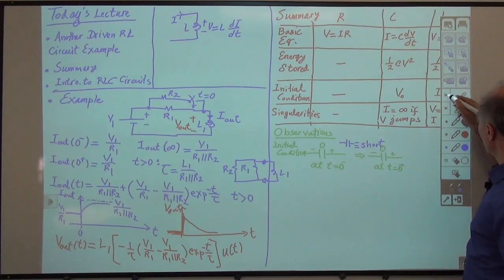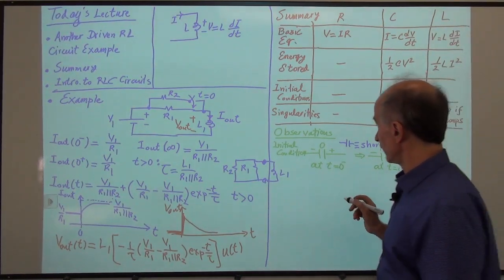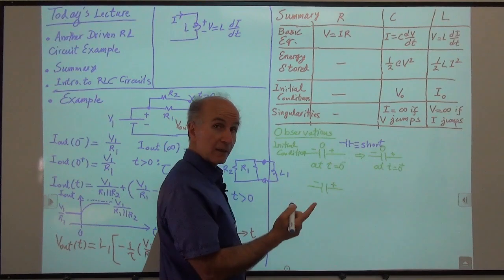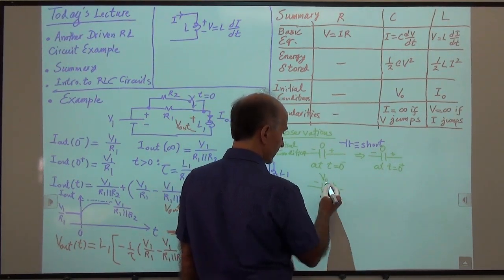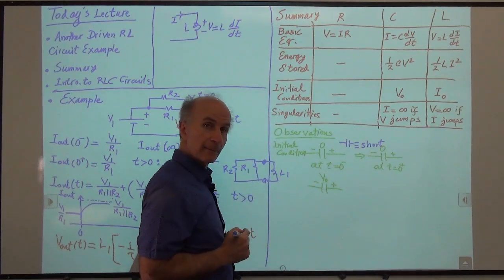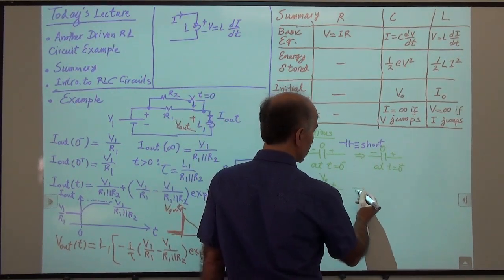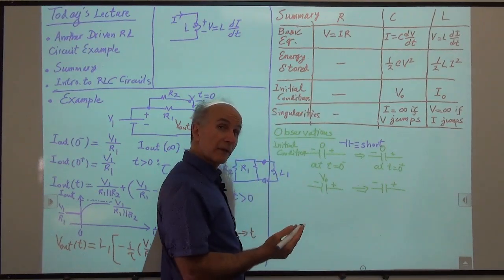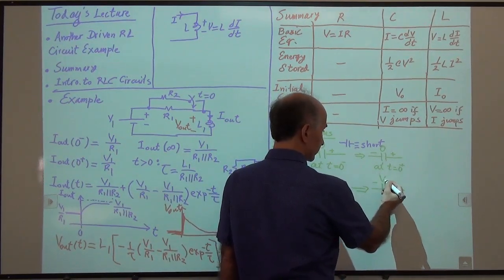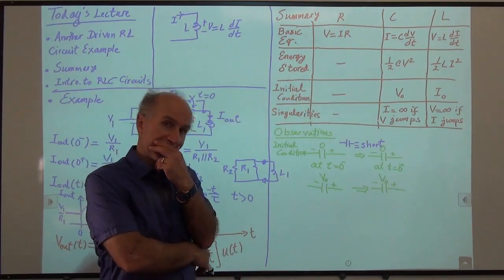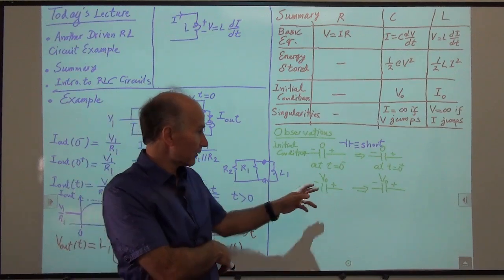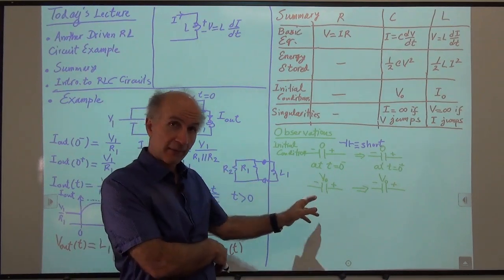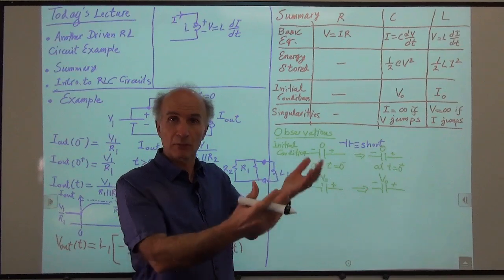Now let's make things a little more interesting and consider a slightly different situation. Suppose I have a capacitor and the initial condition on it is not 0, it's V0. So that's still at time 0 minus. And then we go to time 0 plus. Well, again, if there's no infinite current available, it's the same voltage, V0. So how do I model this? I cannot model the capacitor by a short circuit because the short circuit has 0 volts across it. This doesn't have 0 volts across it. It has V0, some volts, 1 volt, 2 volts, right?